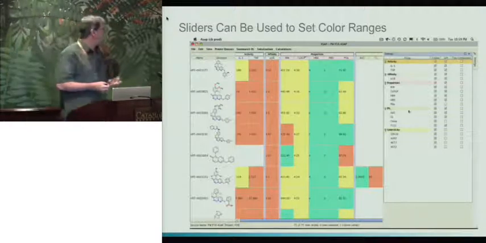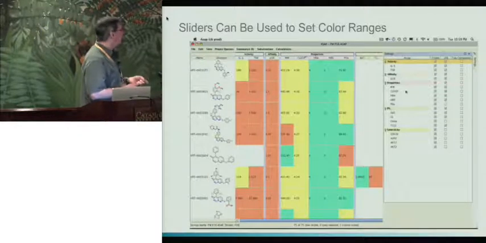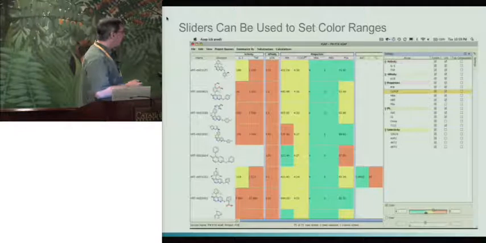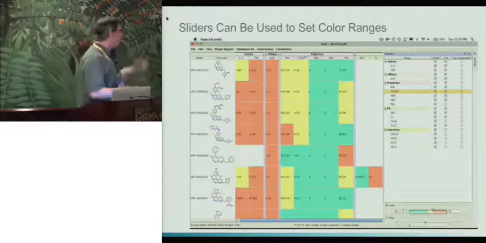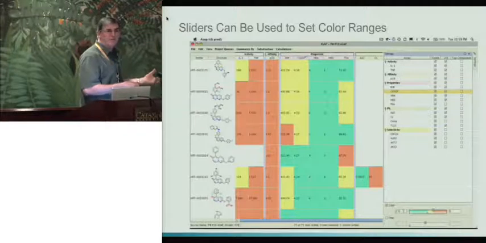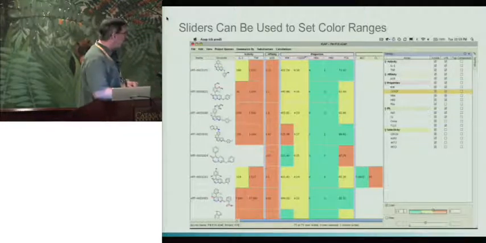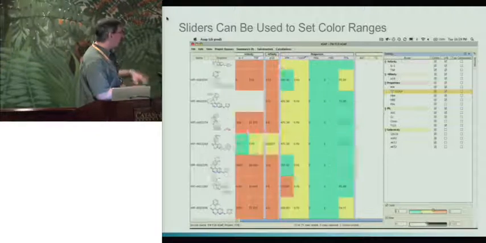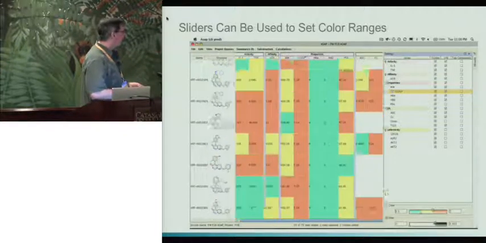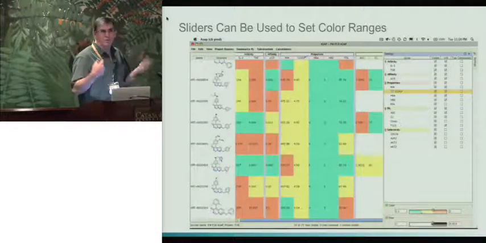So we have sliders in here, and you can just select the assay that you want to play some what-if games with. You have a set of sliders down at the bottom that you can use to adjust the coloring. And below that, there's a second slider that you can use to do filtering. So if you say, what I want to do right now is only look at compounds that are less than 5 micromolar, within a certain range, you just click on this filtering slider down here, adjust it, and then you can bring data in and out. So it makes it very easy to select subsets.